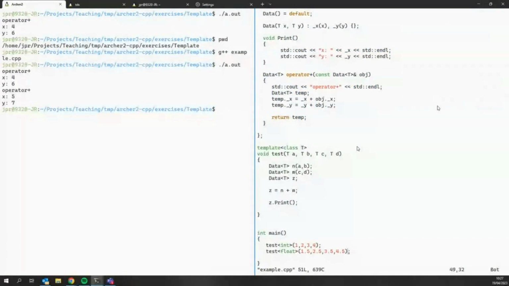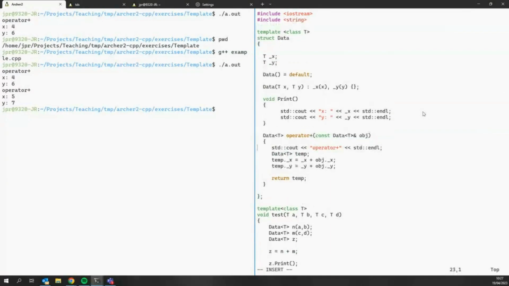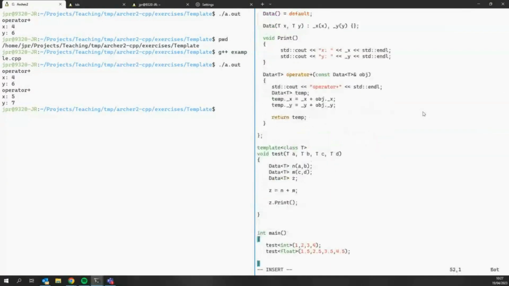The other thing we can look at is a clearer example, because you'd never really want to do this.